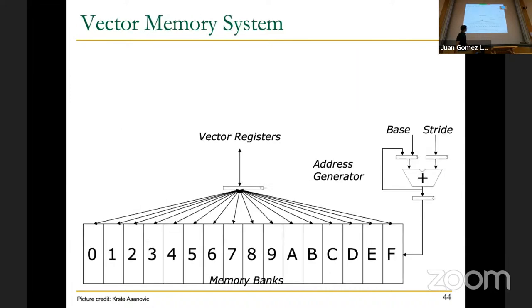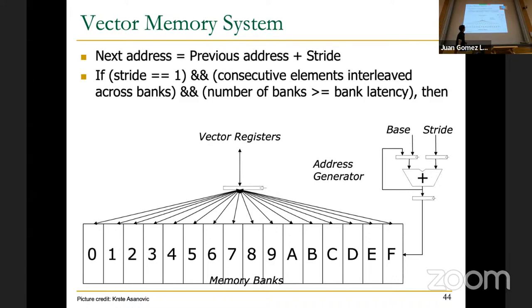And this is another view of the memory banks. As you can see here, we have 16 banks, and near each bank we need to have one port to access memory, and we also need to have an address generator. Remember that generating the addresses in vector processors is very simple because we are using the stride, right? So we have a base address that is the pointer, the initial address of the array that we need to access from memory, and then we have the stride, either one or something else. Every single cycle, we go to this address generator, add the base address and the stride, and we keep adding every cycle, in order to obtain the addresses that we need to access from the different memory banks.